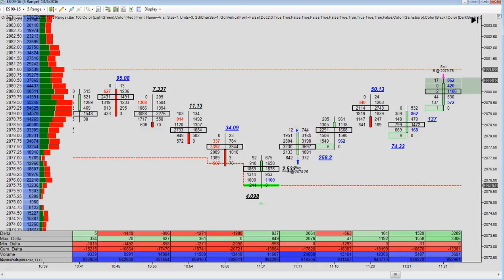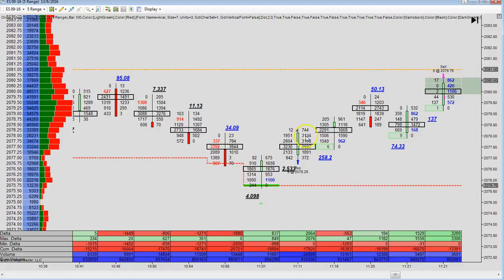I got long at 78 1/4. I didn't really wait for a pullback, even though it traded down to, I think, 7.5, while I was in there. The next bar, we came down to this point of control here at 7.5. You got the single print, the 6 lots, you got a ratio. I had an offer up here at 9 3/4, and it traded right up there within 10 minutes.